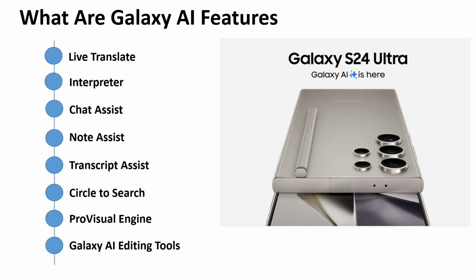Generative AI is not limited to large language models, data sets, and machine learning operations anymore. It has surely and truly crept into our everyday life. Samsung has released this Ultra S24 Galaxy phone, which is now available to pre-order, at least here in Australia as I am speaking. A lot of telecom companies are offering it. For instance, I got an offer from one of the telecom companies, Telstra, to get it for under 1000 Australian dollars, and I think the same is available from other telcos too.